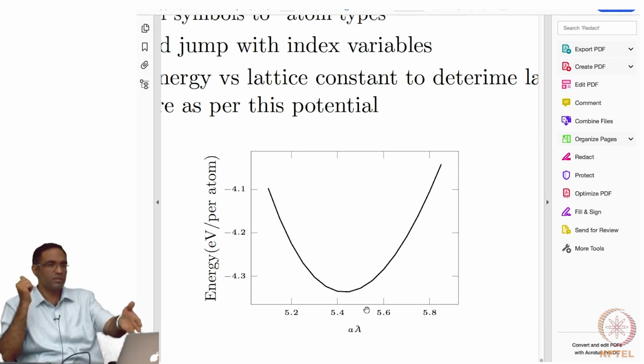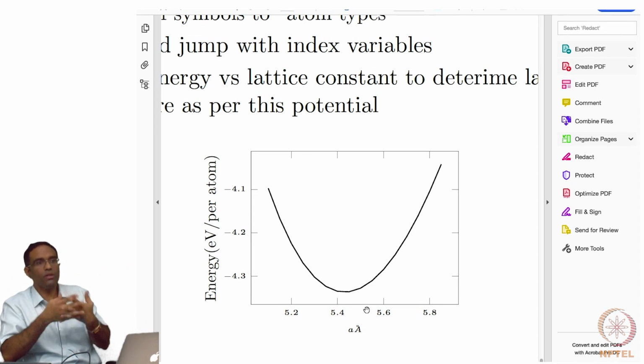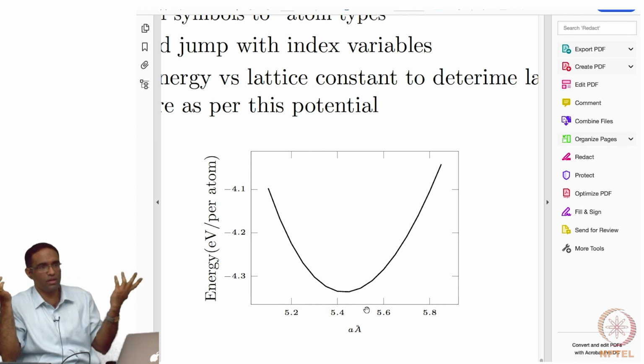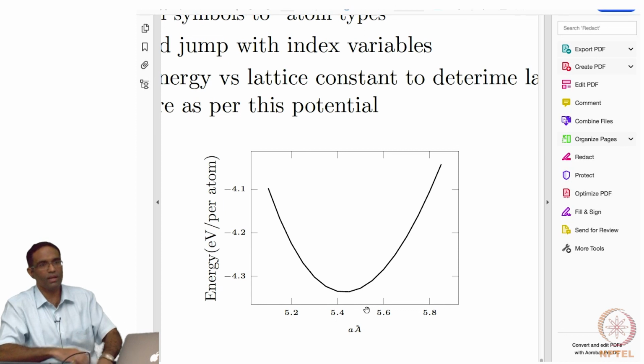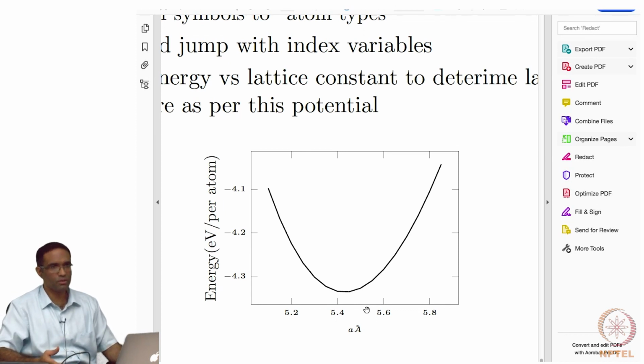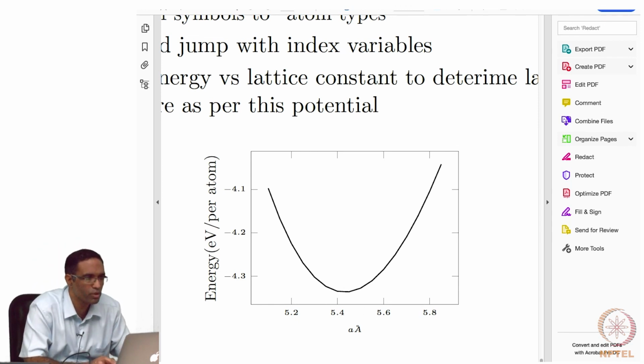So see, this example didn't take too long to run. For all your simulations, before starting on anything large, you should do such simple exercises to make sure that the values predicted by the interatomic potential for which it is fitted are somewhat reproduced by your simulations. Only then are we using the interatomic potential correctly. Now let us take a look at what happens if you did not.